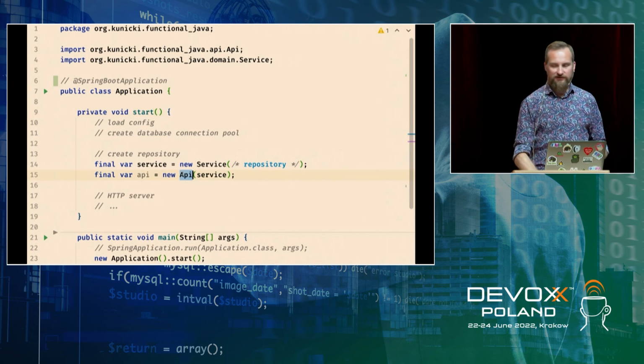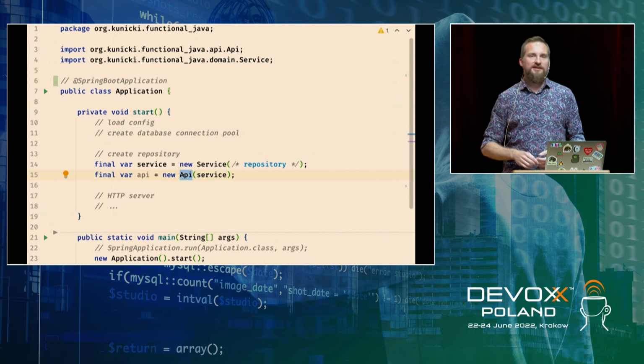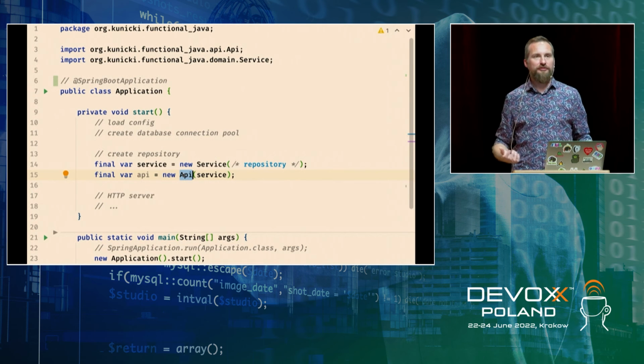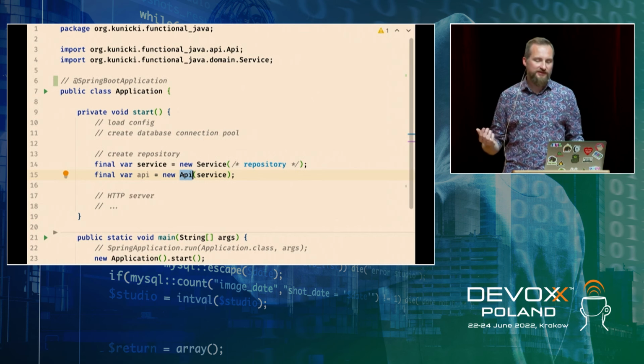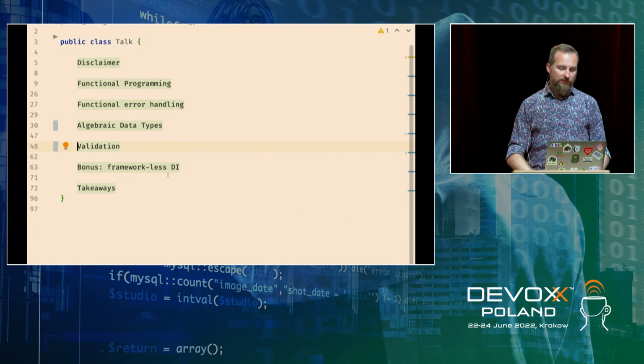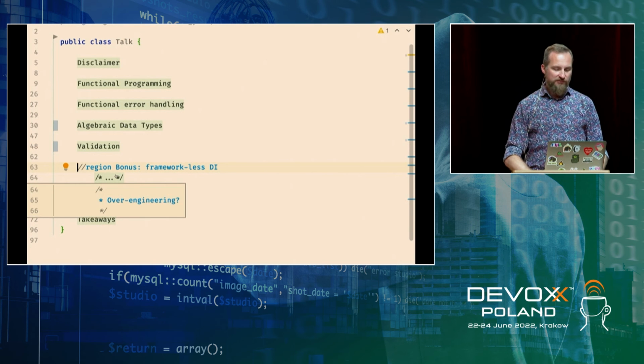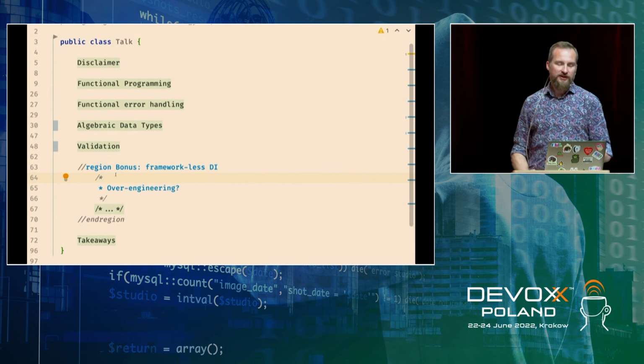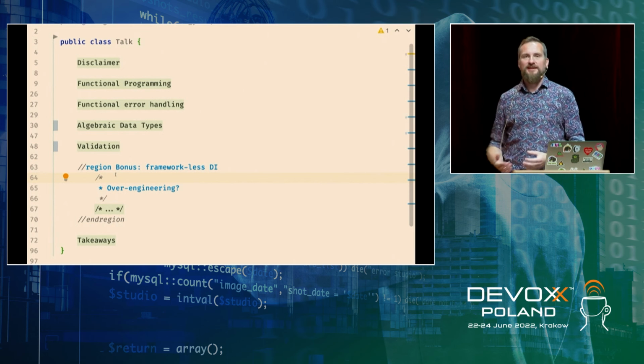Here we are calling the constructors manually, and I would argue that there isn't anything bad in calling a constructor manually. You really don't need to fear the new keyword because there is nothing bad in doing that. So when you use frameworks to do this stuff for you, and I'm not saying you shouldn't do it, it's rather food for thought for you.